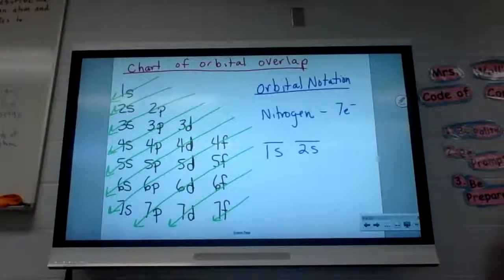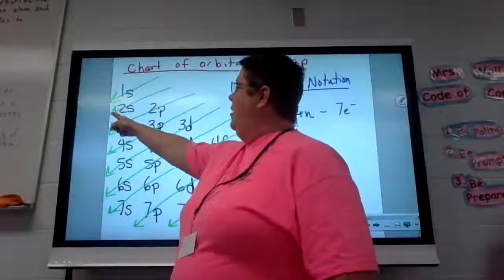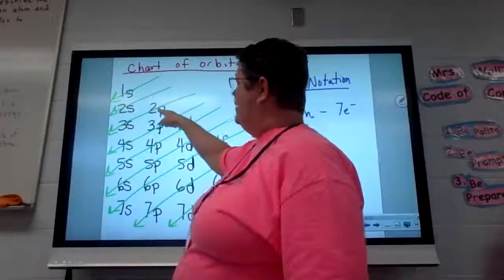Okay. Now, how many electrons can I put on that line? 2. Okay, so I now have homes for 2, and 2 more, so I have homes for how many? 4. I need 7. I'm not done yet. So I go back to my chart. Okay? So right there, I go back to the top, and what do I get next?